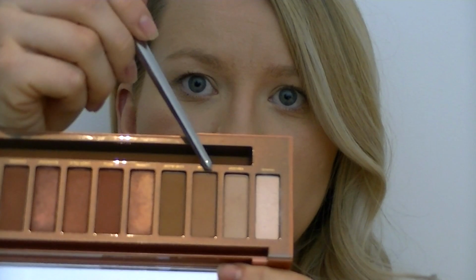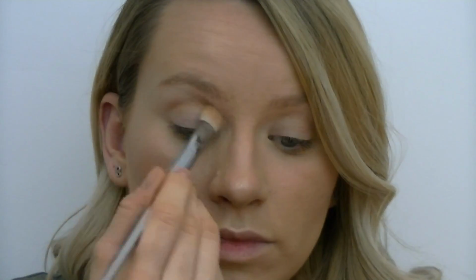We'll start with a little transition. So I'm going to go in with Chaser and Sourced, which are these two here. Do a mixture of both, mostly Chaser, which is the lighter one. And I'm using my Real Techniques 200 brush for this one. Okay, and now we're going to go in.